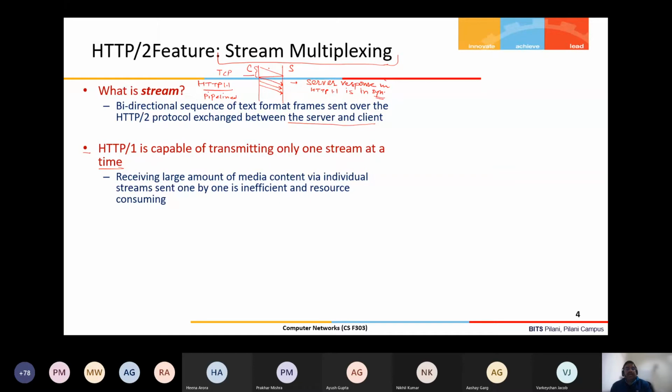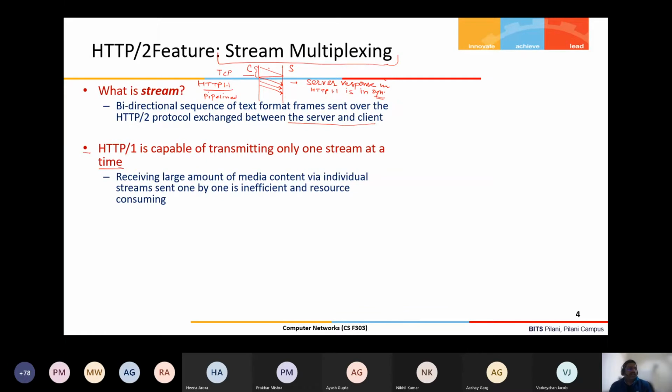It means the first object will be taken, and whatever time it takes, sometimes it happens that the object takes some time to read from the disk, or there may be some problem in getting the content of that. Then it cannot switch to another object. The first object will be entirely processed by the server, the HTTP application on the server side, and then it takes the second.